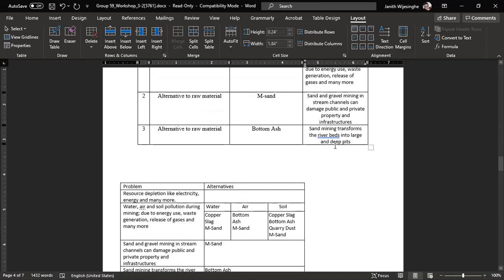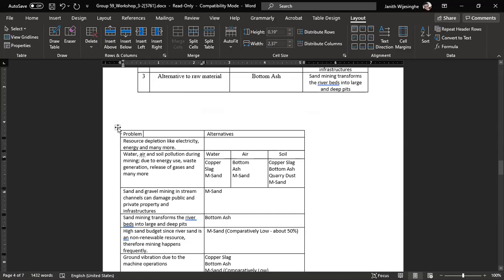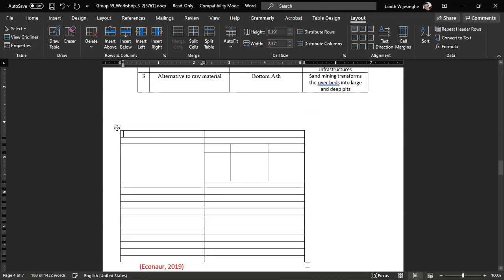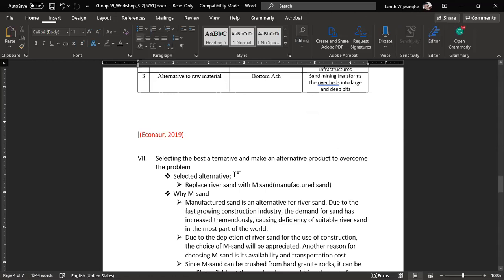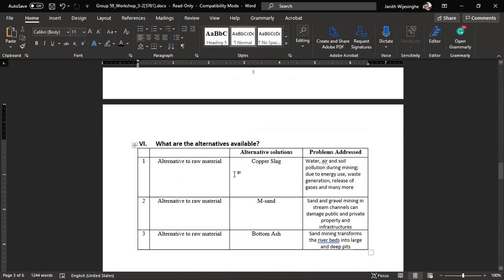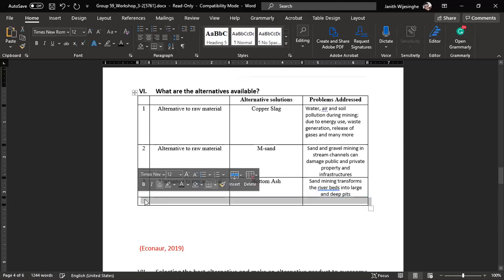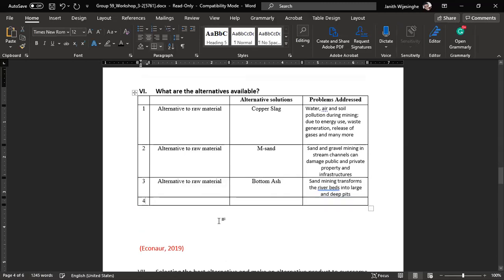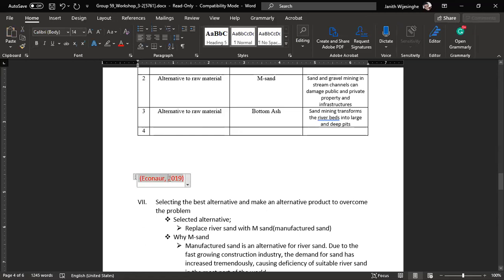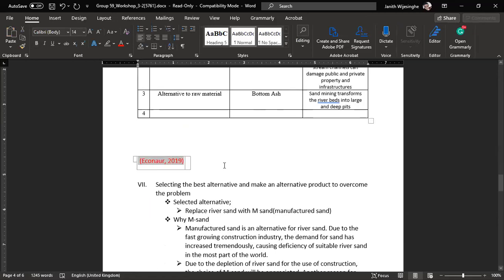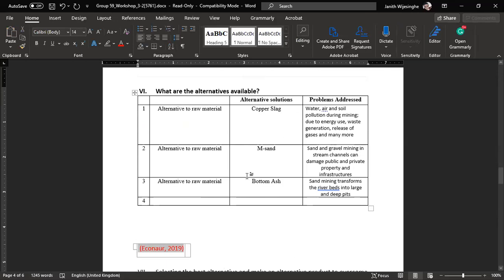So basically, that's what actually needs to be done. So question number 6 is also done. It's only 4 alternatives that need to be done, and then you have to select either one of them. So you'll be selecting in sand, and when referring to these, which of the alternatives did you refer using this reference?